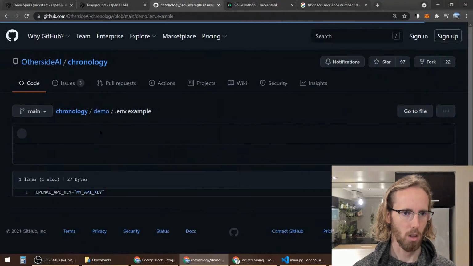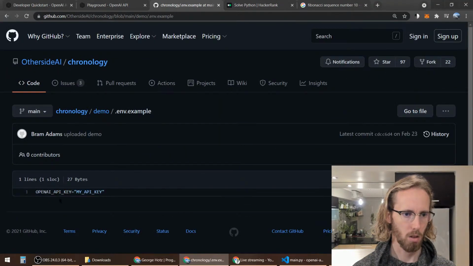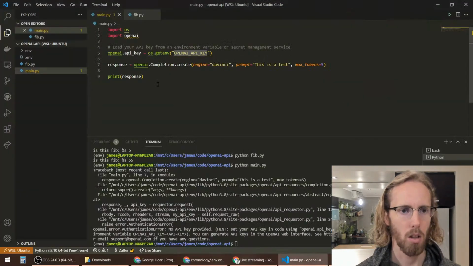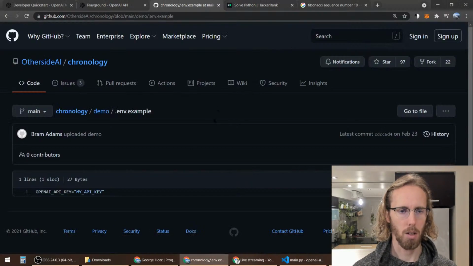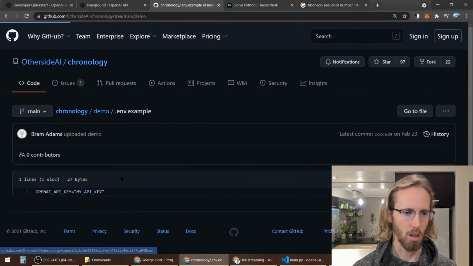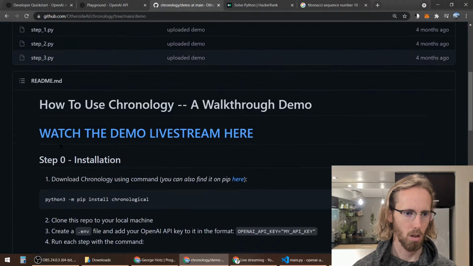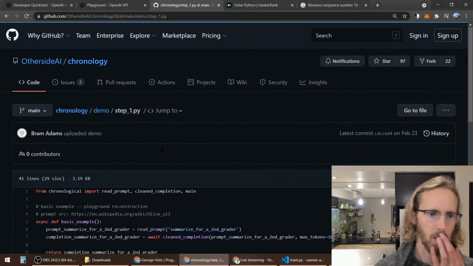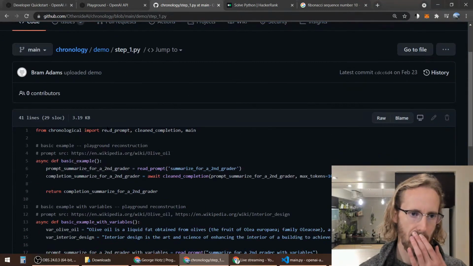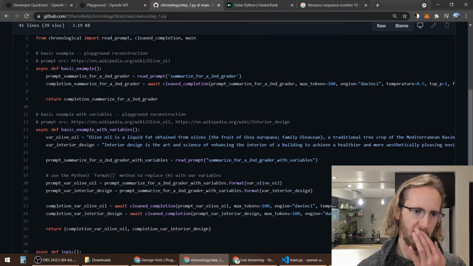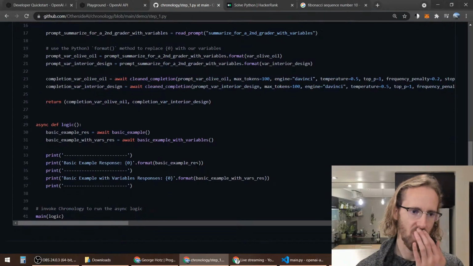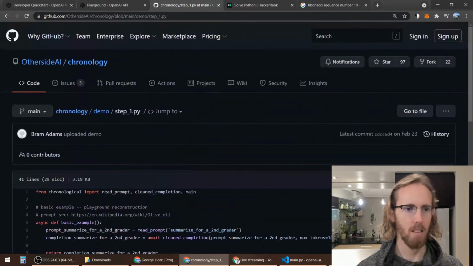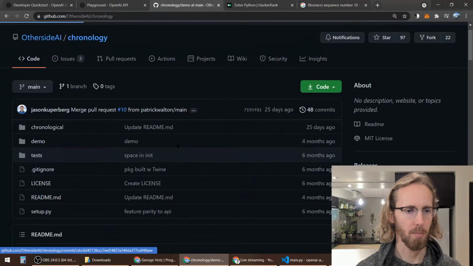They've got their environment like this, OpenAI API key. Yeah, and they've got that in their demo. How does their demo code look? They've got it built into their thing.